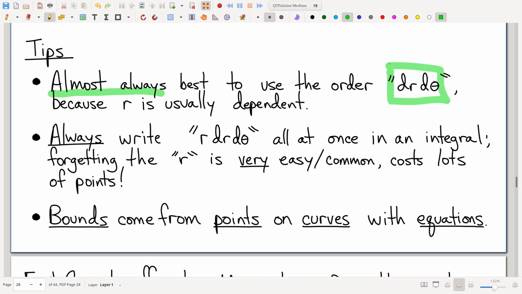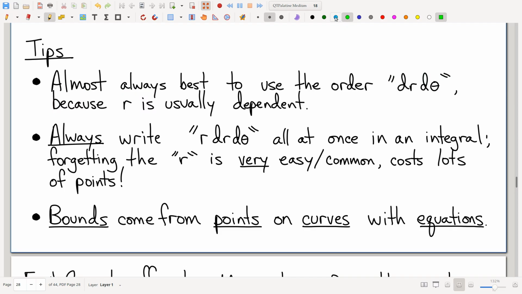But just for the convenience and the consistency advantages, just so that geometric slicing process will always look the same in your mind, and because the counterexamples are so rare and highly manufactured and unnatural, I've never seen a counterexample to this statement arise organically in a real circumstance. Always do dr d theta. Don't ever do d theta dr. It's almost unheard of to be advantageous. So don't waste any time thinking about the other slicing order. So again, makes your life easier.